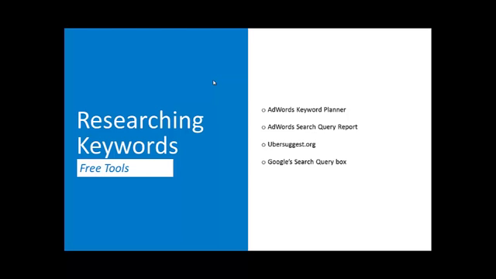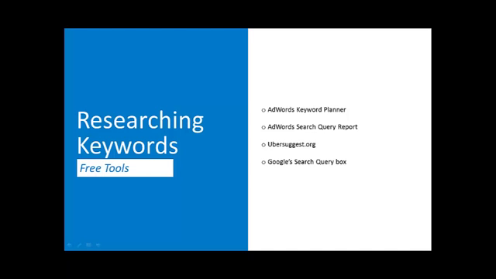So the first is the AdWords Keyword Planner, and this is going to be found in the Google AdWords interface under the Tools section. There's a couple ways you can use it. You can go in and enter your keywords into the search query box and it'll spit out a bunch of ad group ideas. It'll spit out a bunch of additional keyword ideas that you may not think of. Additionally, there's a search query report in the interface, and that's going to show you what visitors are actually searching for when your ads are being triggered. So it's another way to add additional keywords into your account.